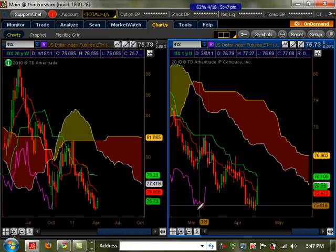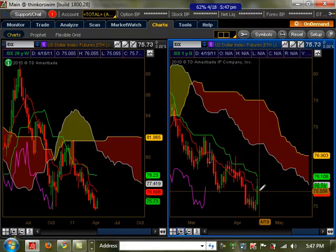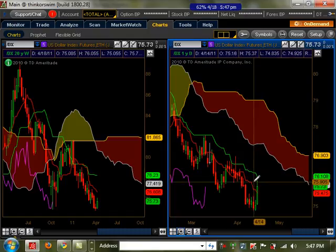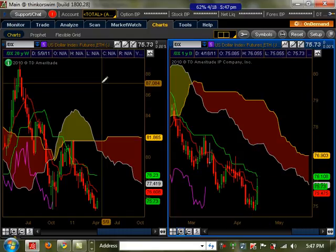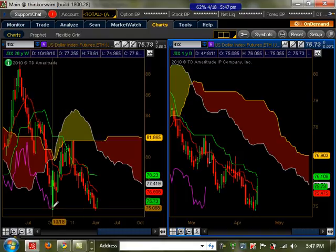If you look at the daily time frame here, you could see that it's doing a pullback. It's got to hold 76.10 to keep on going in this nice downward trend, and we're going to be able to tell tomorrow. But this does look like it's going to hold very strong here at the 76.10 level and continue its journey downwards and possibly break this level here.